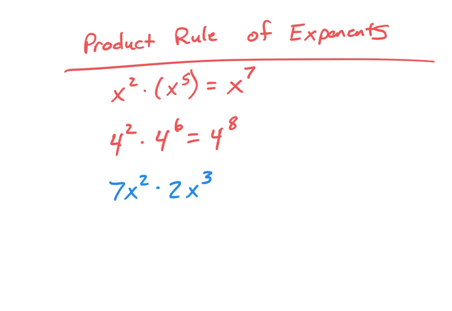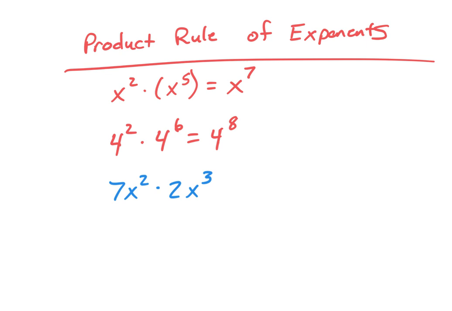Okay, if I see one like this, once again, it's a product, right? We're multiplying two different things together. This is not addition or subtraction. So a lot of times when people look at this, they're like, oh wait, those are not the same terms, because one's x squared and one's x cubed. They don't have to be alike, not with multiplication. When we get into addition later in the chapter, yeah, they're going to have to be the same, okay? If this is x squared and this is x cubed, we wouldn't be able to add or subtract them together. But that rule only applies for addition and subtraction. For multiplication, it doesn't matter, okay? So we're just going to multiply these two terms together.